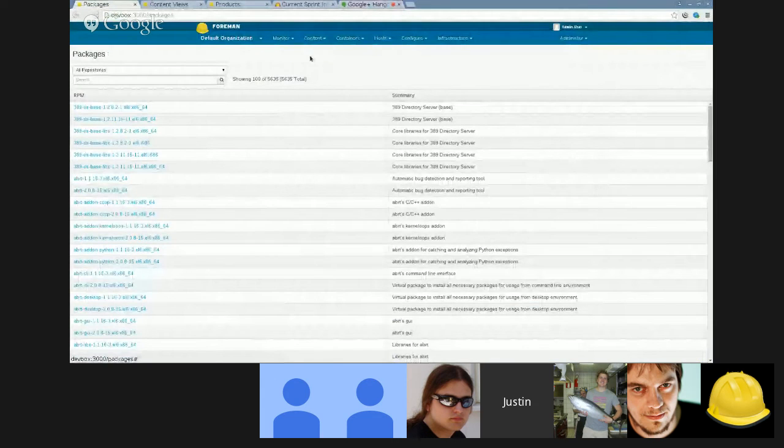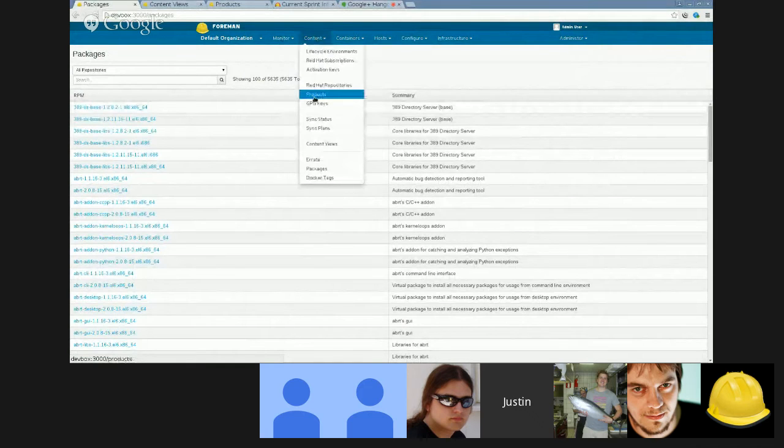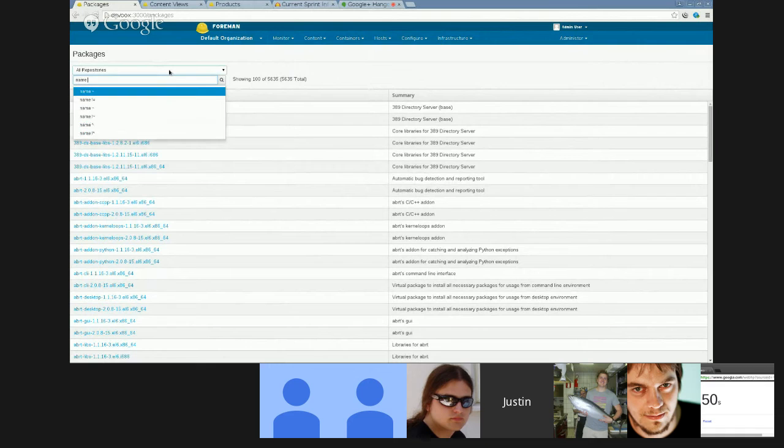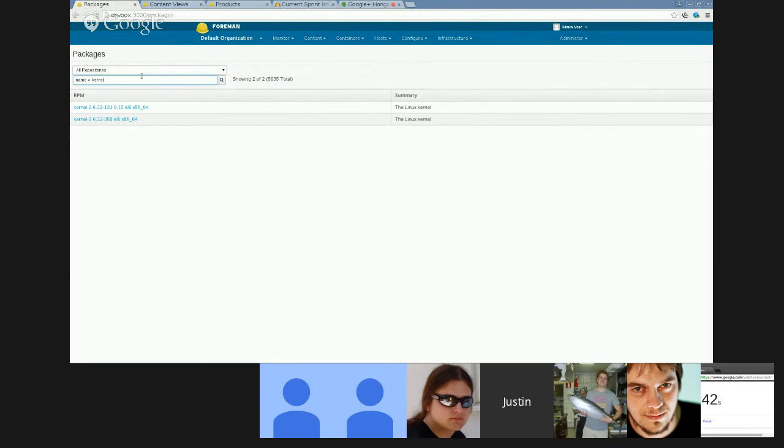We've added, as part of this scope search migration, a packages tab to go along with our errata and Docker tab lists, so that you can browse the packages that are currently synced onto the satellite. And this follows normal scope search conventions for searching.